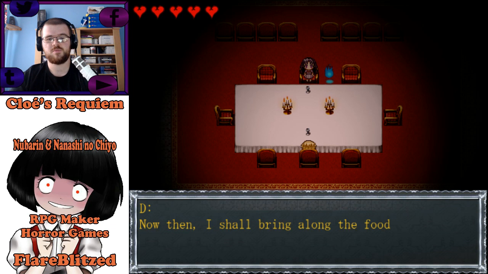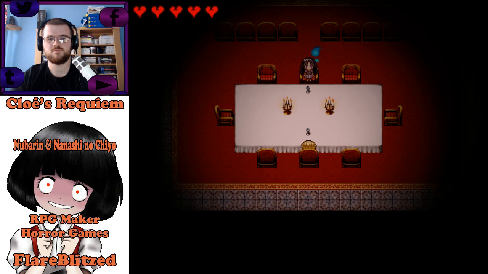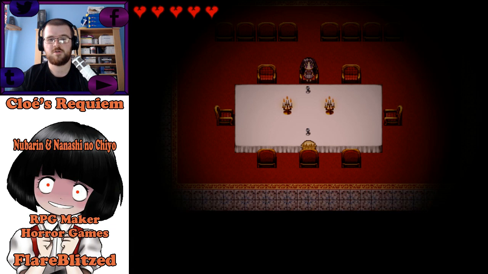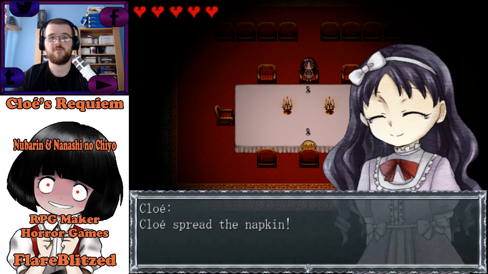Now then, I shall bring along the food. Now I've forgotten which one Maid D is. I think she was the shy one. No, don't spread the napkin. We need the guests of honour to do this first. Cloé, spread the napkin.